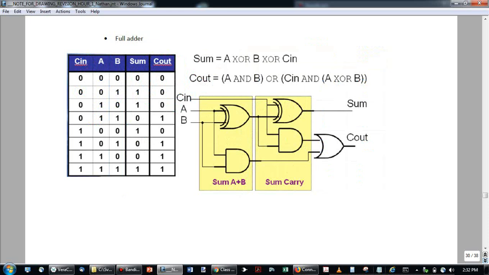There is a full adder, which is basically two half adders. Same thing, they're just glued next to each other. And so what you'll see is you add, first of all, A and B together, and then if there's a carry in coming in as well, you can add that in the next stage. You do have to combine the carries, though, with an OR gate. Otherwise, you would have two carry outs.